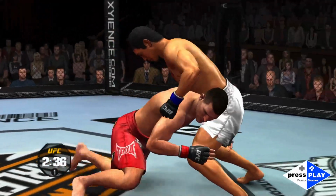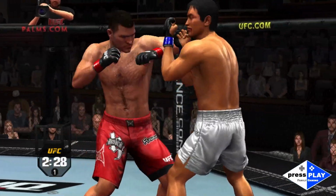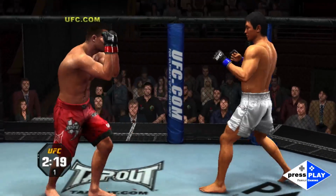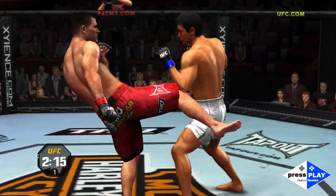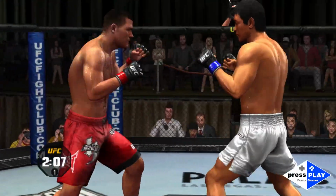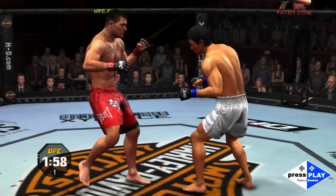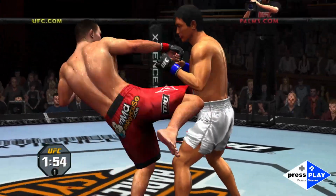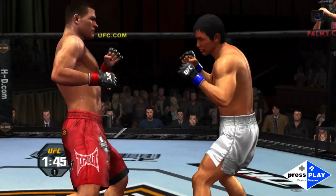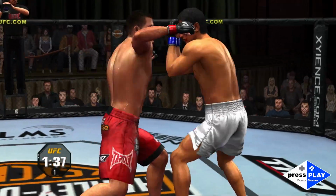Michael Bisping loves to use his knees in this position, Joe. Michael Bisping has some of the best striking in the division. Oh, stumbled him that time. Over and over again with these body kicks. Oh, he landed a shot there. 2 minutes remains in round number one. He ate one. Good body kick. Lands a couple right hands here.